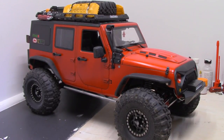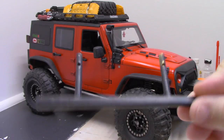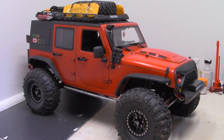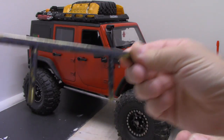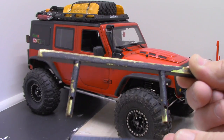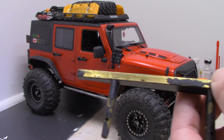Welcome back to another episode of Rick's Scale RC. So far this week I've been working on rock sliders for the Jeep. What I've been running are these brass ones I made a couple years back. They were actually made for a Lexan blazer body — basically brass tubing, round tubing and square tubing that were brazed together, then painted with truck bed liner. It held up for a little while, but with that heavy Jeep sliding across the rocks it's taking a toll.